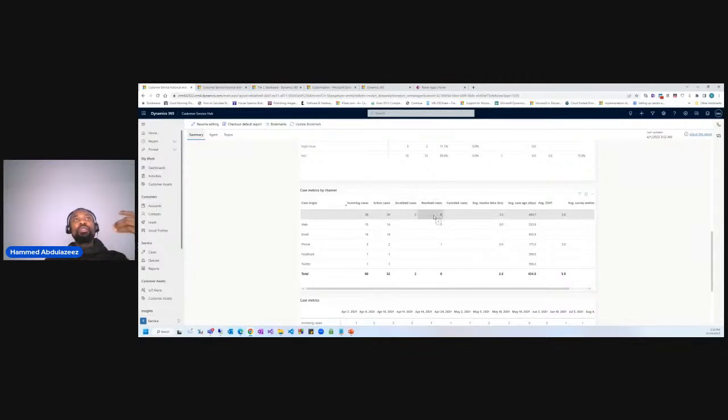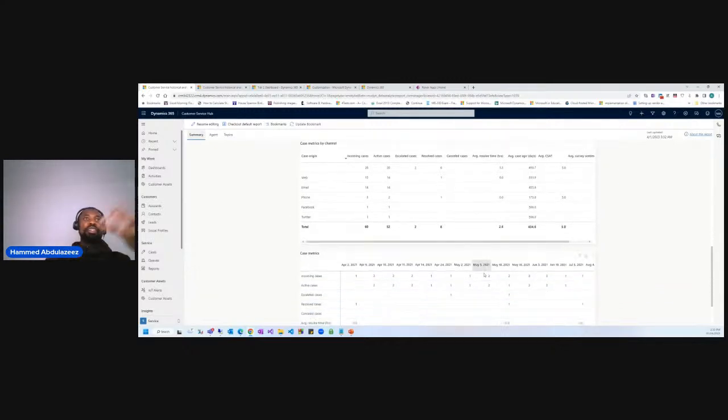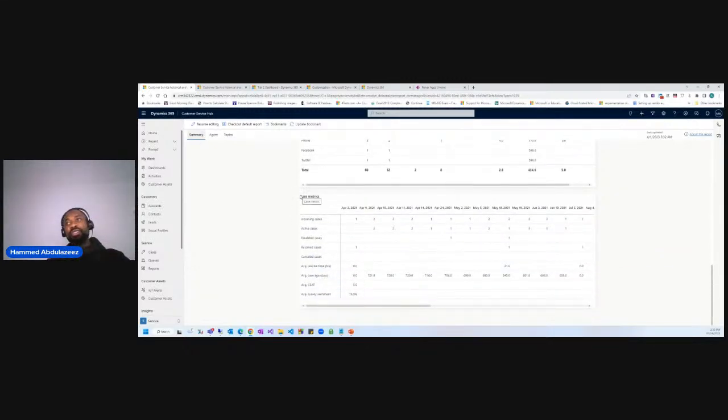And also you have the total number of resolved cases. There's a metric here, there's an origin here, but it is not showing because I think there's something there. It didn't come through here, but it's coming through other channels as well, right? So as you can see, a summary of this, and also we have case metrics, and then you see the dates on which those cases come in as well. As you can see, April 2nd, 2021, and then 2022. I mean, April 9, and all of that.